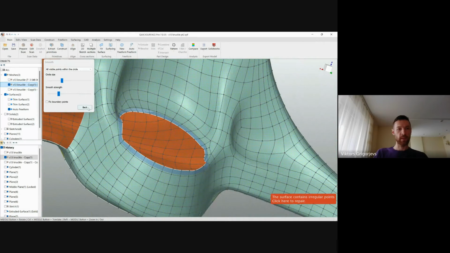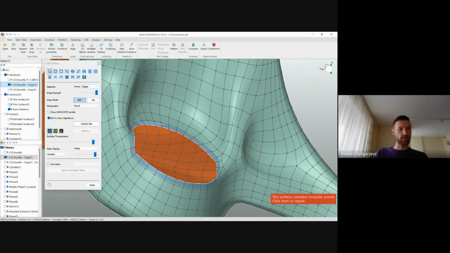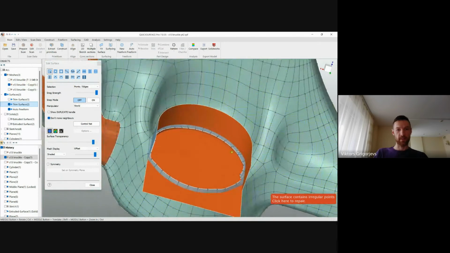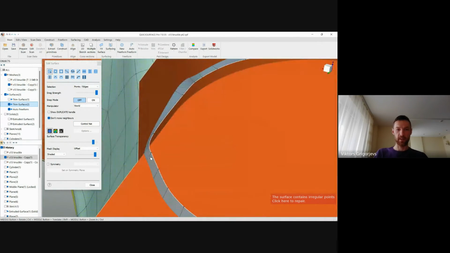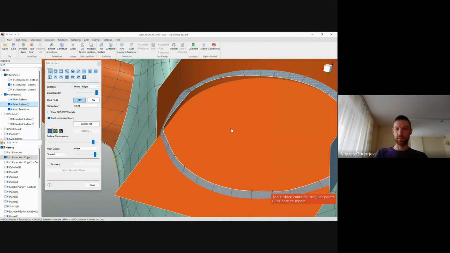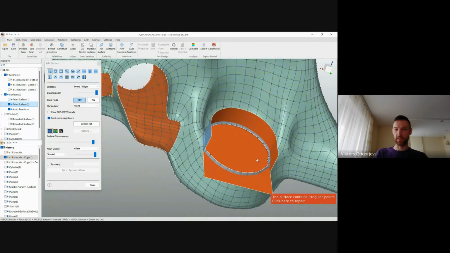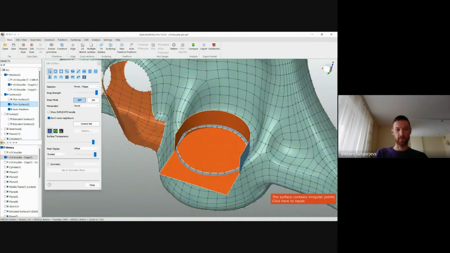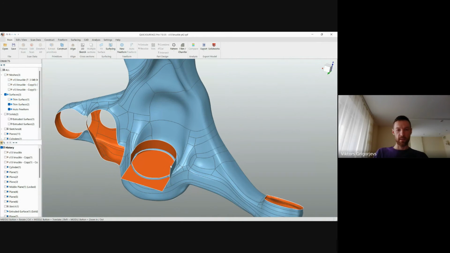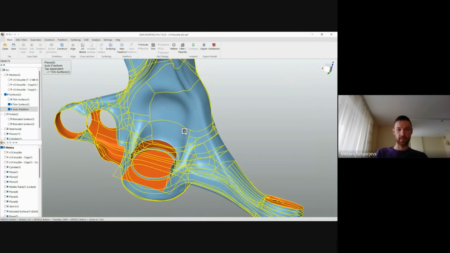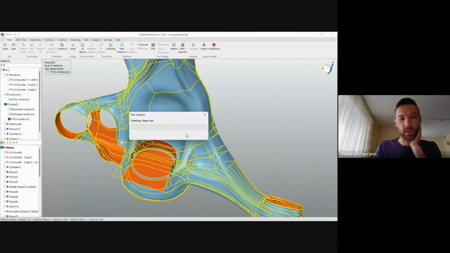Like that. So now I can get back to this trimming surface that we're going to use again. Now these two surfaces are completely intersecting, so perfect. And actually we can start right away with this one.